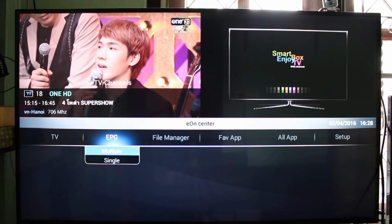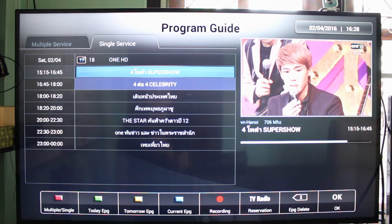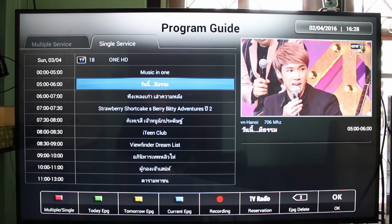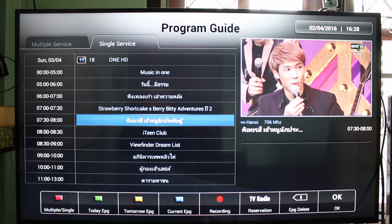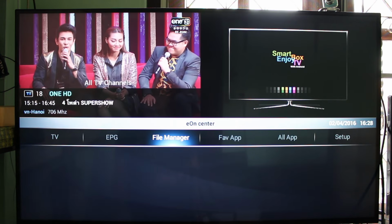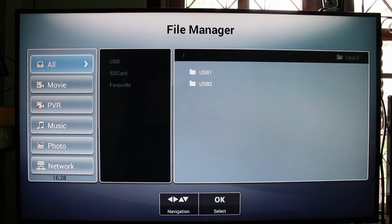So the EPG is the same screen as I've seen before for multiple. You can also do single. That will show the program guide for a given channel. Okay, and again you can set up the recordings. There is a file manager. I haven't played much with it.